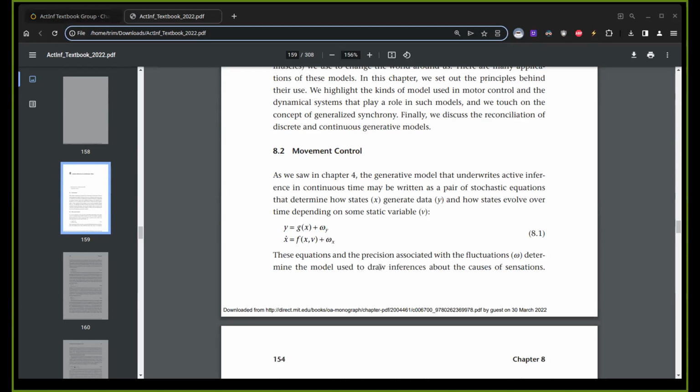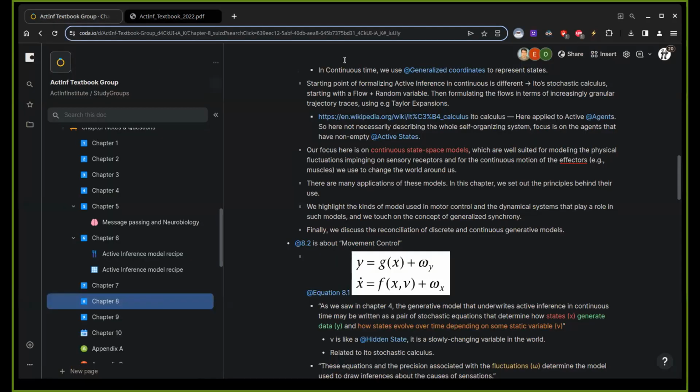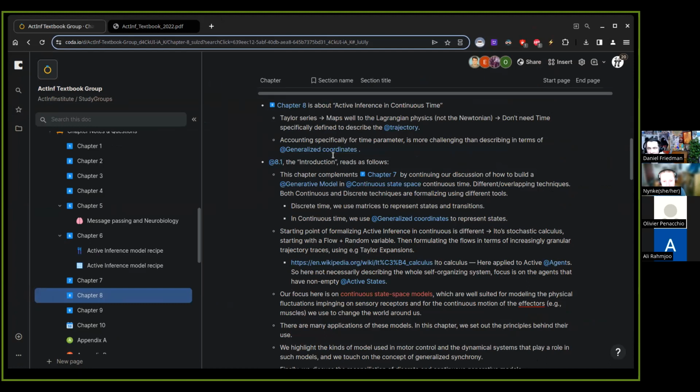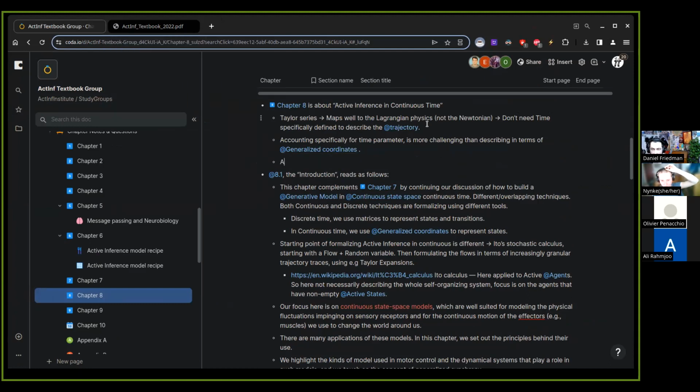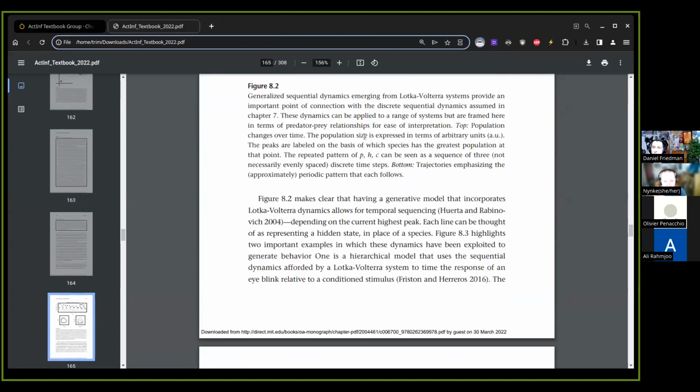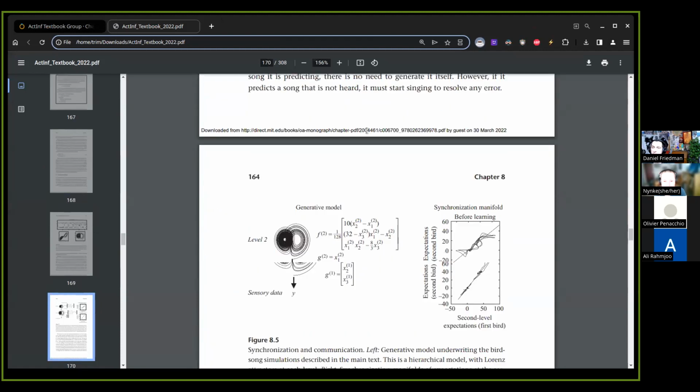Yeah, I have a question. Maybe it's nicer if I have my video on. I was wondering if there are any good resources on applications of continuous active inference, because up until now I've worked on two projects with active inference, but only with discrete state-space models. And I was wondering if there are any good papers on continuous active inference and its representative applications.